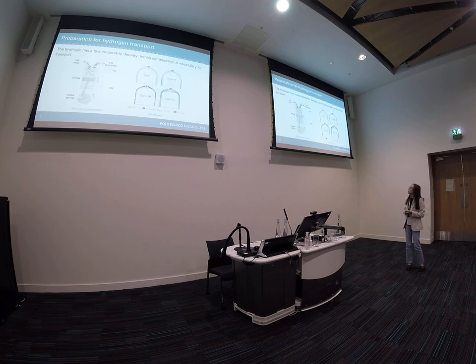And finally, we have the preparation for hydrogen transport. Hydrogen has a low volumetric density, so this means it occupies large spaces if it is not compressed. And so the idea is to use a reciprocating compressor, to increase the pressure of hydrogen in different stages from a value of 80 bar, which is the value at the output of the electrolyzer, to a value of 200-220 bar, which is a safe value for transporting it on vessels. Once we reach the desired pressure, we can insert hydrogen into these tanks, which in this case were chosen as type 1 tanks, which means made of a thin layer of metal.